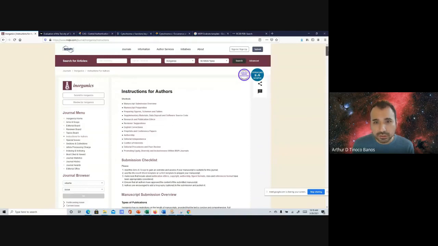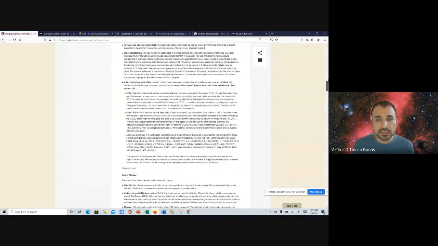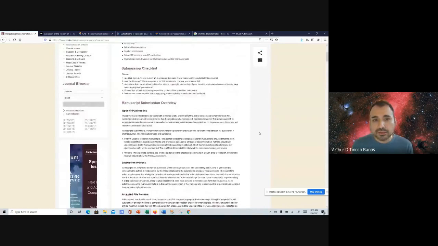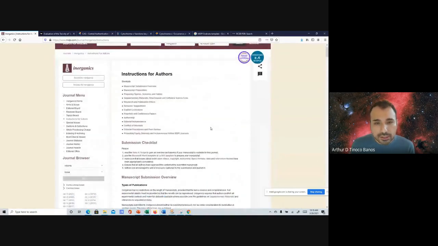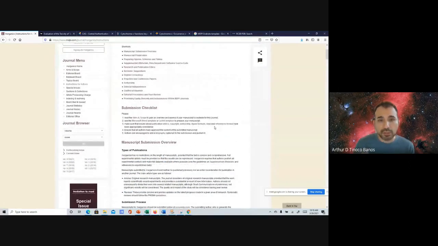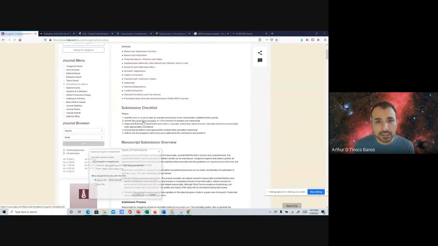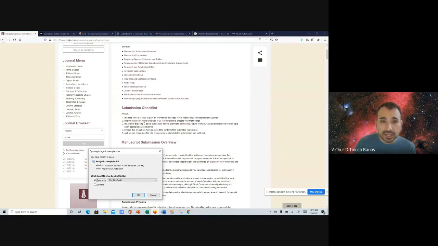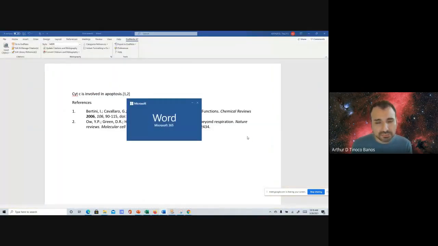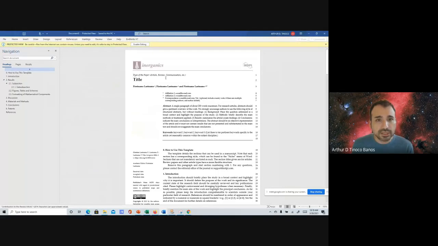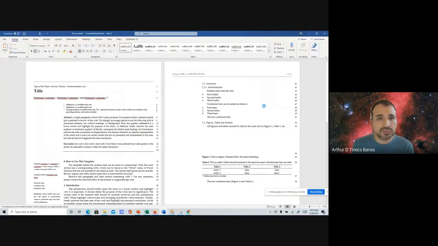If you look, these are all of the instructions. Every doubt that you have, there's normally an answer here. Very importantly for you, because I want you to use the template from the journal, there is a template right here, which is the Microsoft Word template. Make sure that you save it, and that's what you're going to use for this journal. Let's try to open this up and see what we observe. This template is actually pretty simple, but here it is. And here is the actual layout.